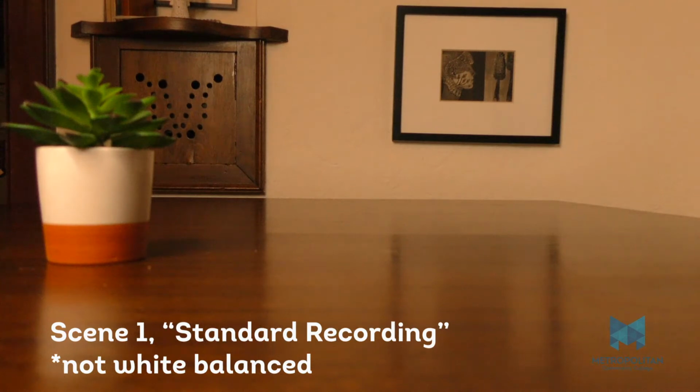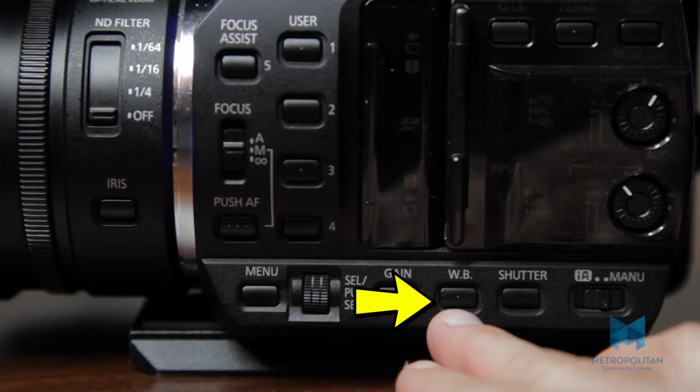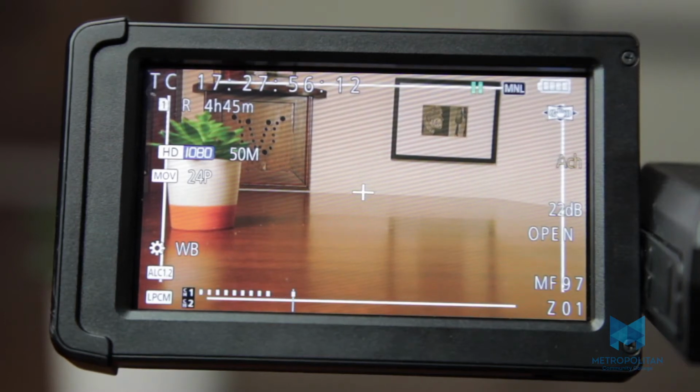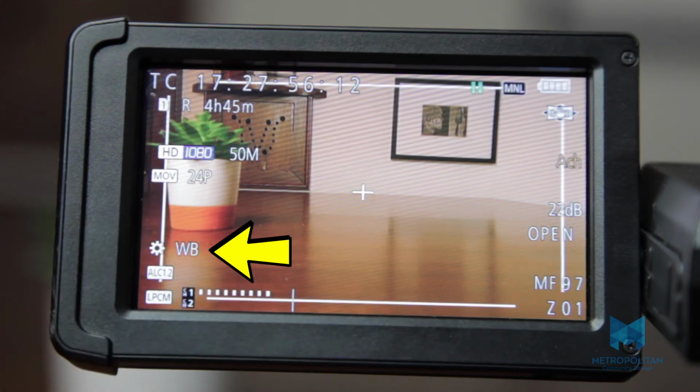So let's do that. Okay, so we're going to go back a step and we'll hit white balance. On your screen, you're going to notice that the little letters WB are showing up on the touch screen.